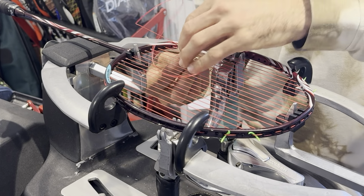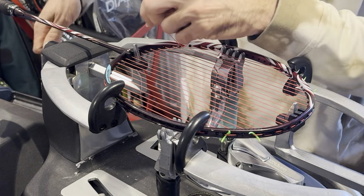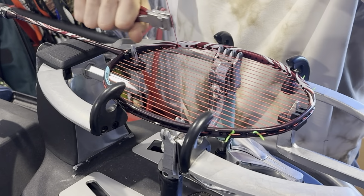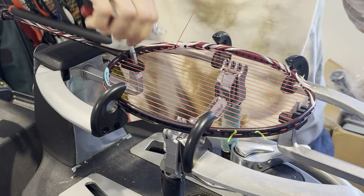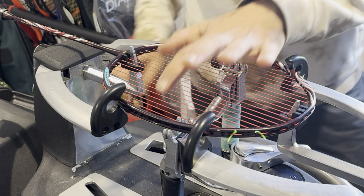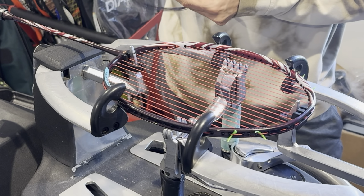But anyway, guys, always up your tension as always. Just a reminder, 15 to 20% is your common or recommended increment of tension. Our mains are completed. Now for our crosses with the very thin 0.61 strings.